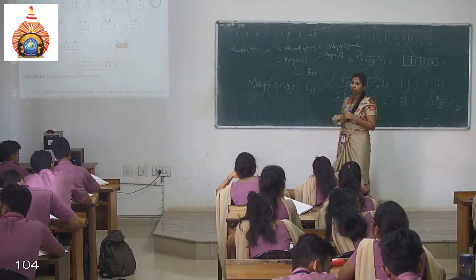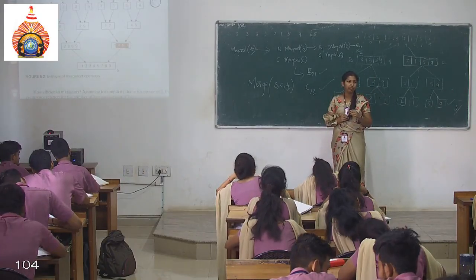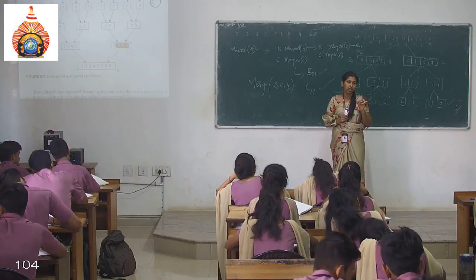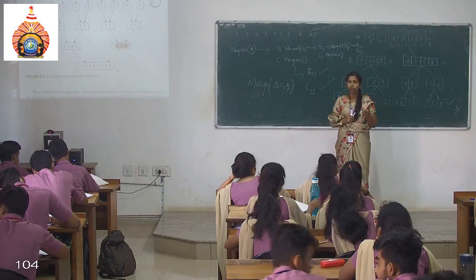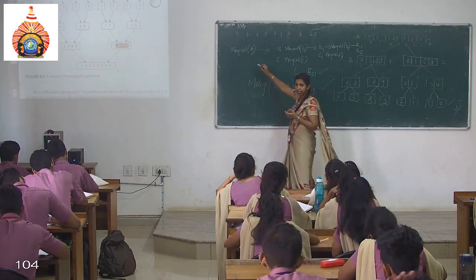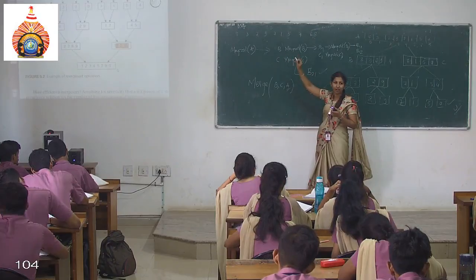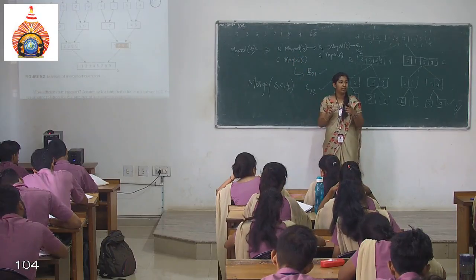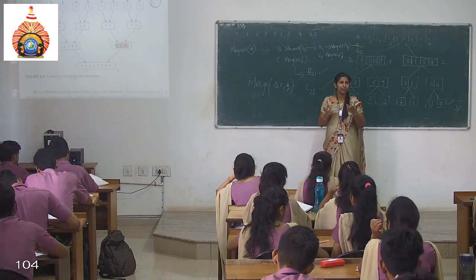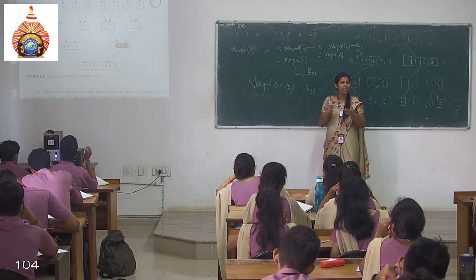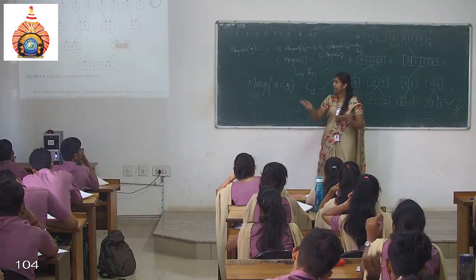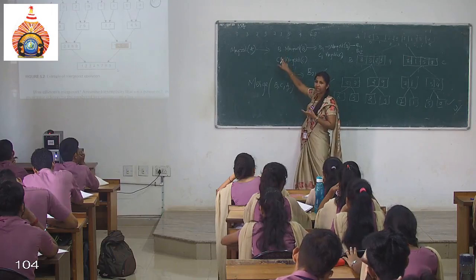So in the first algorithm, that is merge sort, you have one input, that is an entire array A, correct? Once you give the array A, it will be divided using the merge sort algorithm. The first half will be copied to B, and the second half will be copied to C. That is what happened here. I have copied to B and C.